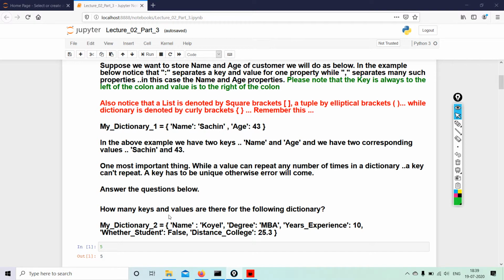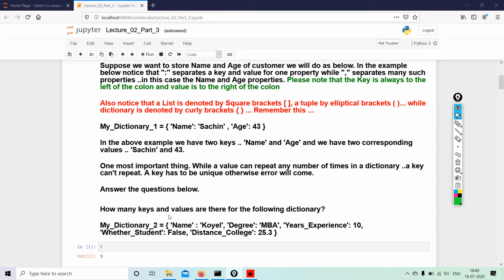One most important thing, while a value can repeat any number of times in a dictionary, a key can't repeat, right? So please understand, on the left hand side when we pass an information, just like tuple, you cannot change it. Change the value, yes, but you cannot change the key. A name is always a name. I have a name, my husband has a name, my friends have a name, my family members have a name, everybody has a name. A name stays the same, but the value will change for that name, right? You can also look at it this way, like a list or a tuple. On the left hand side there is a tuple. I don't want to confuse you, but just for your understanding, you cannot change a tuple, you cannot change the key. And just like list, you can change the values in a list, so you can also change the values next to the key.